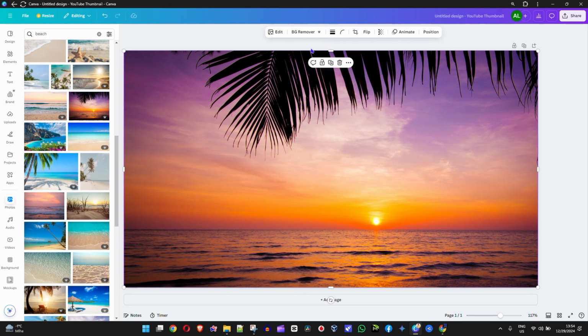And the good thing is that you can easily use Canva Pro for free for 30 days, absolutely free. So if you're new to Canva, you create an account, you can easily sign in with your Gmail as well. Once you sign in, you will have the option to activate Canva Pro for 30 days. For 30 days, you won't be charged. After that, you'll have to pay for Canva Pro.